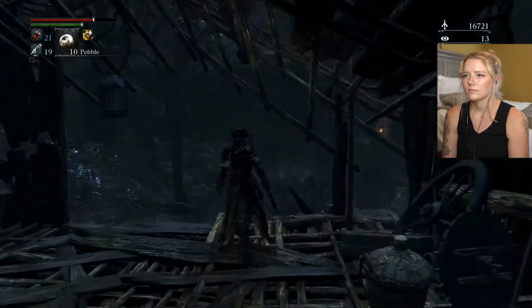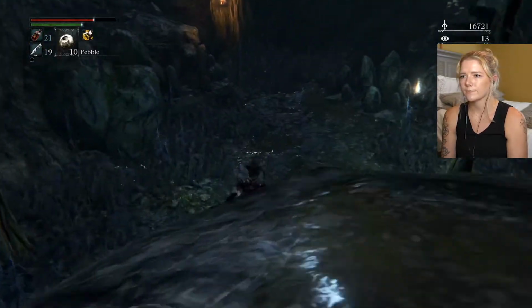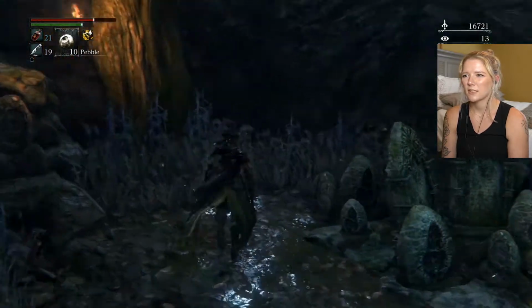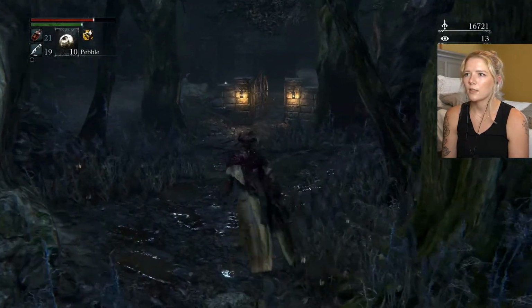Was difficult to obtain? Not really. Okay. Nothing. See? New area. You always have a bunch of stuff. That's a door.